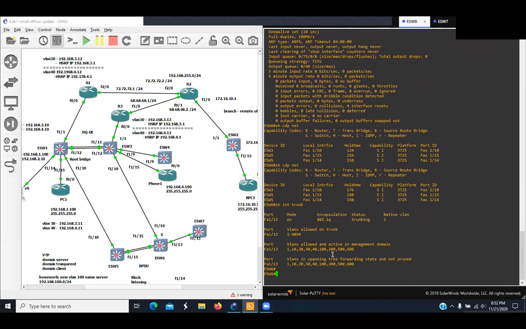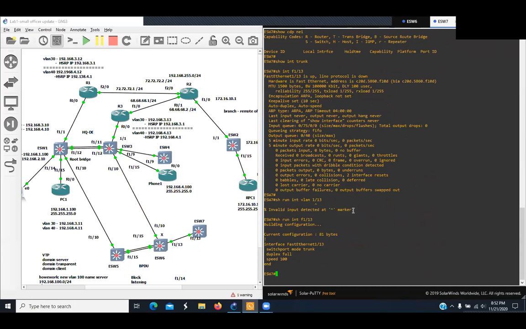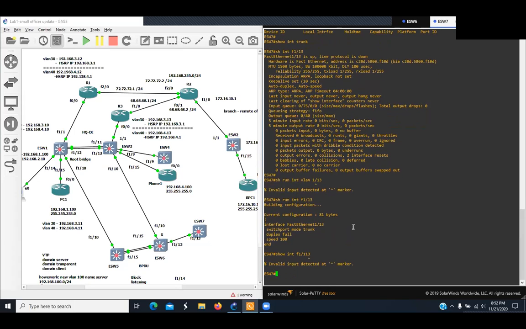This is switch 6. We should see the neighbor interface. That's interesting. It's been a while. Let's check again in here and make sure this comes up first.